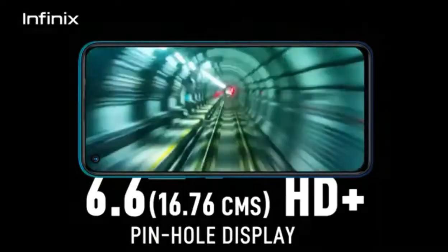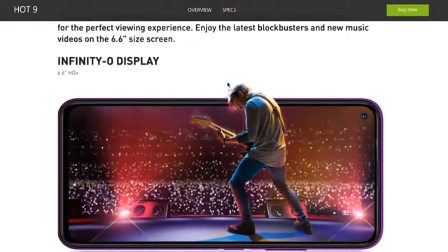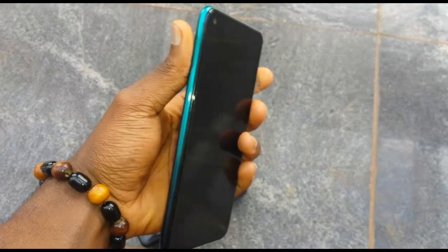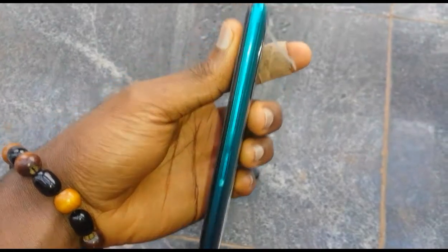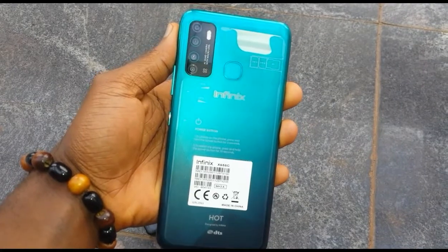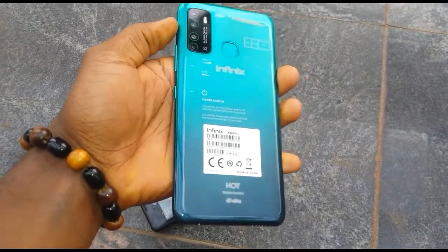Display-wise, the smartphone comes with a large 6.6-inch HD Plus Infinity O display. The display hole, which is placed at the top left corner, houses the front camera. Towards the right is the volume control button, with the power button located below. At the back of the device is a pill-shaped quad camera module, 3 LED flashlights, and a fingerprint scanner.